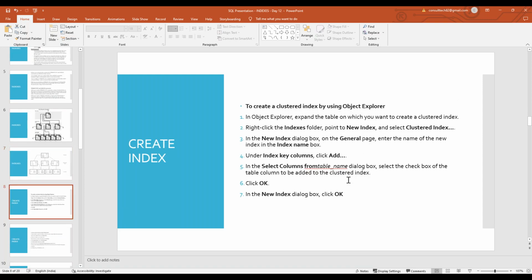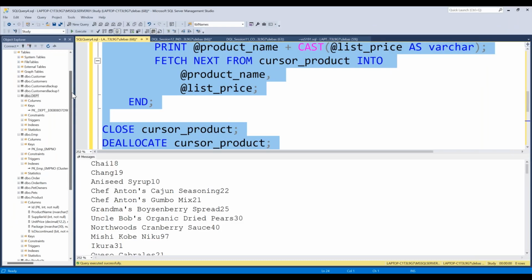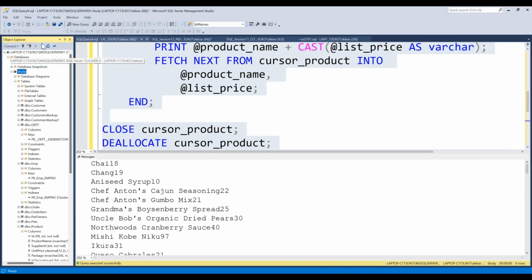Now, create indexes. How do you create an index? Okay, I will show you the pattern. Yesterday we saw that by creating a primary key, by default, you can create an index. We have seen that structure. Now we'll see another structure. If you want to create a clustered index, go to the object explorer. You know the object explorer here. This is known as the object explorer, this side of the screen. If you see the area highlighted by my cursor, it is showing the object explorer on the top. Go to the object explorer.